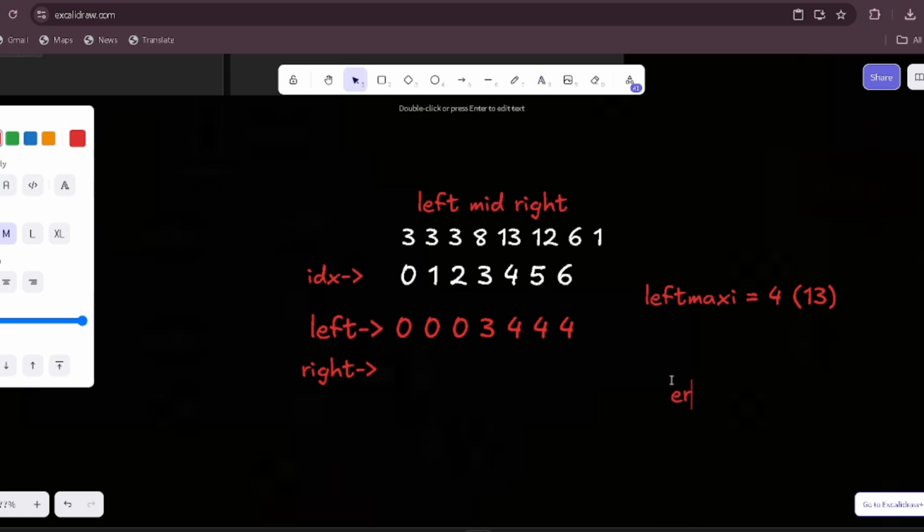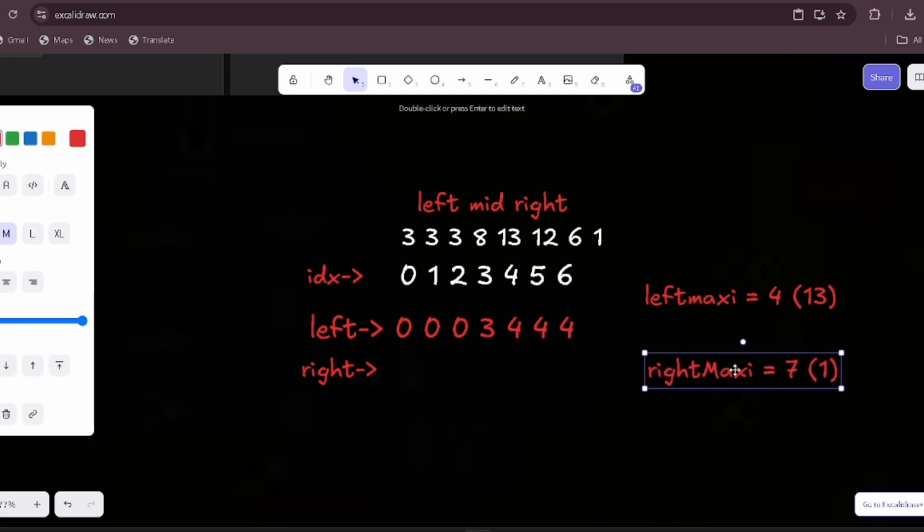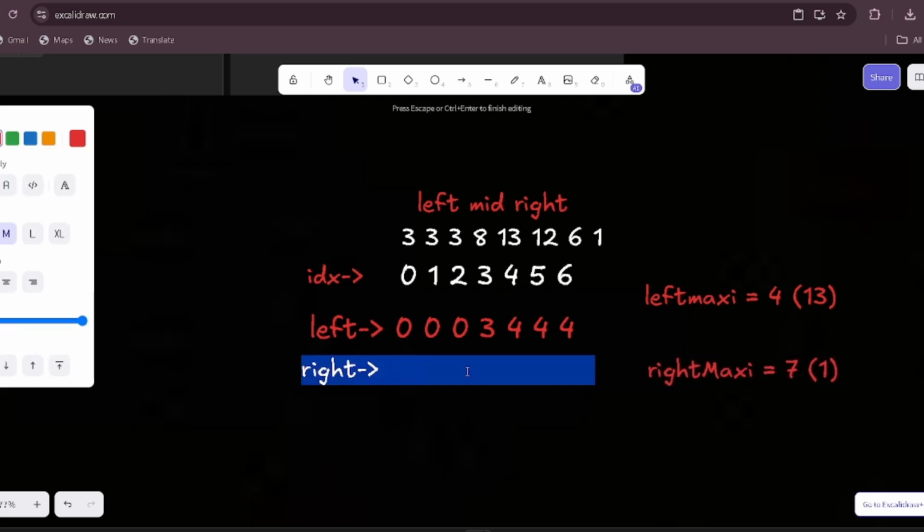I'll be writing the right maxi is equal to having the index 7 and the value 1. Now, this is the right maxi. So, here we are at the right maxi. Now, here it is 1 itself.